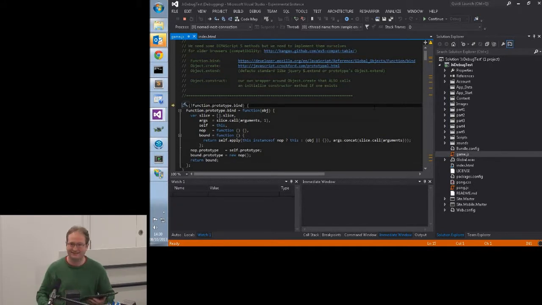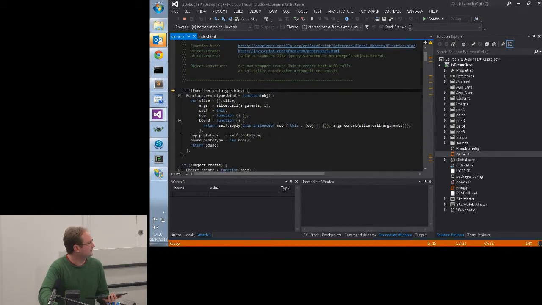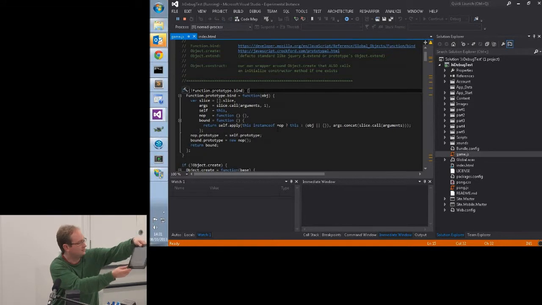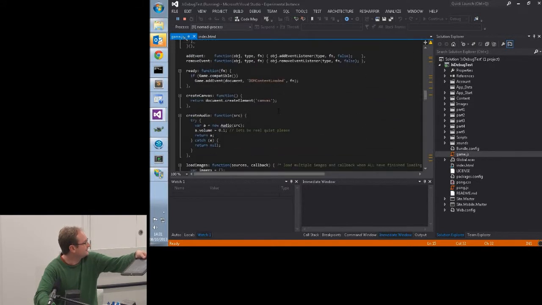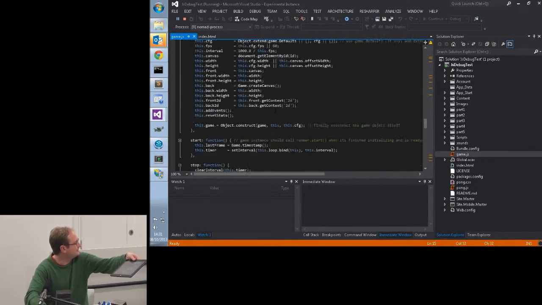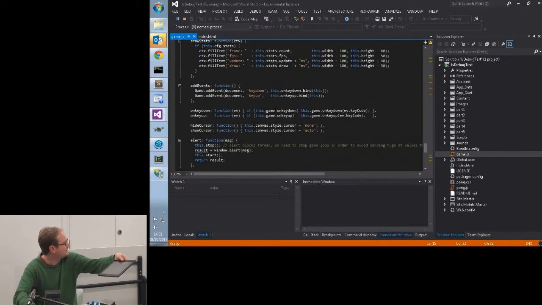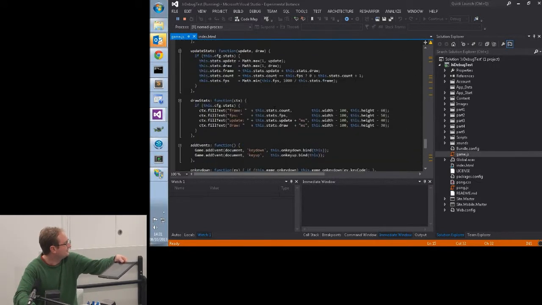Let's hit a breakpoint. So yes, the first thing it does is hit a breakpoint at the very first line of JavaScript. The website executes. So I will hold this up and I will press F5, and you'll see we have Pong. And I'll scroll down here to where something I found earlier, which is where it draws the screen, which is very difficult to see.